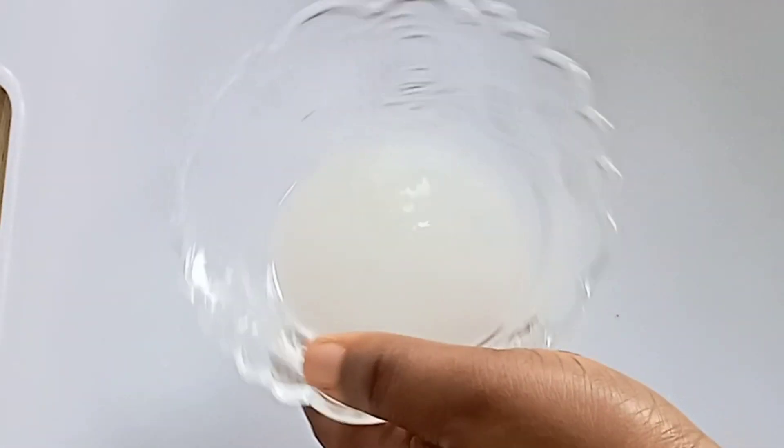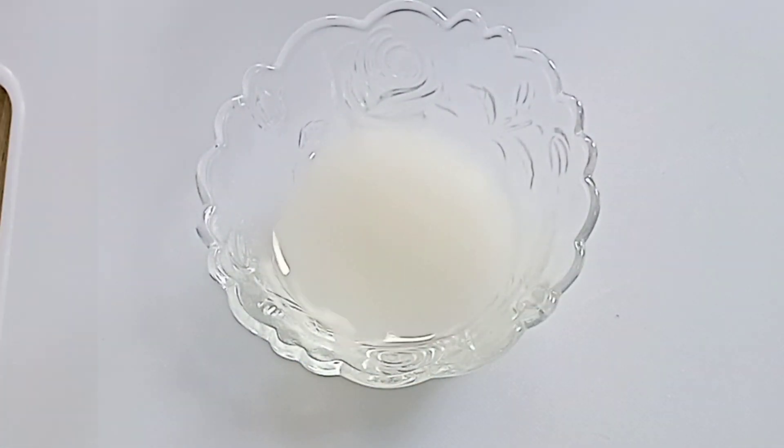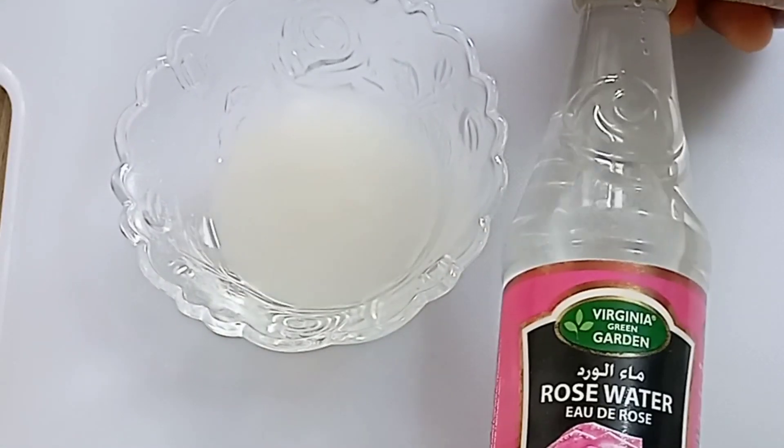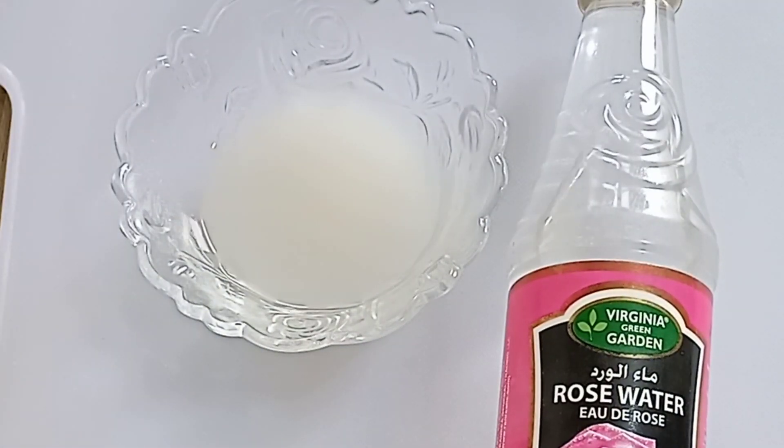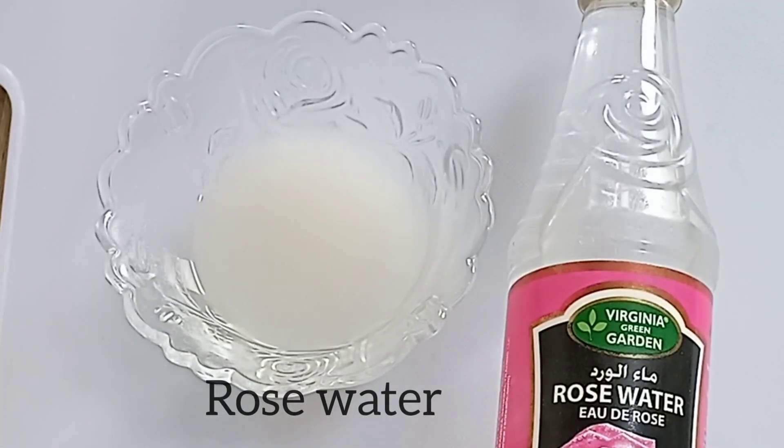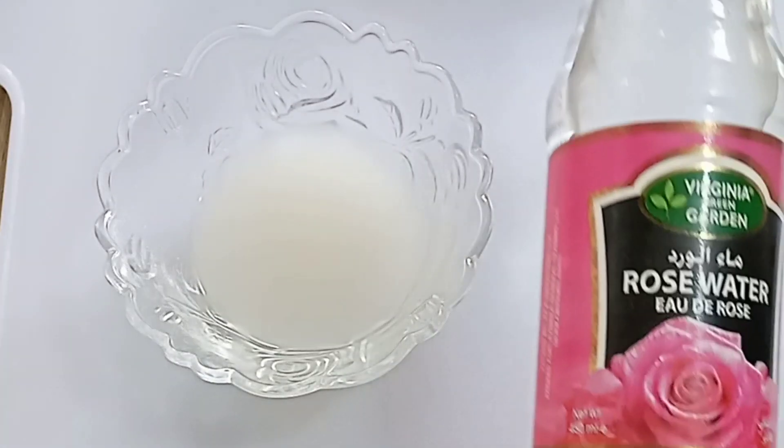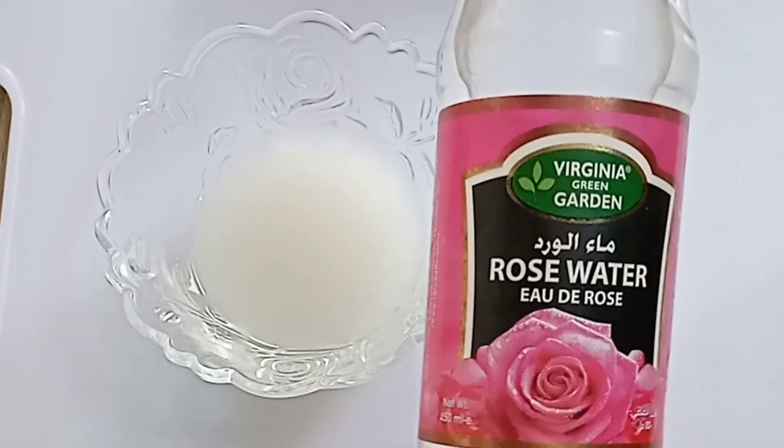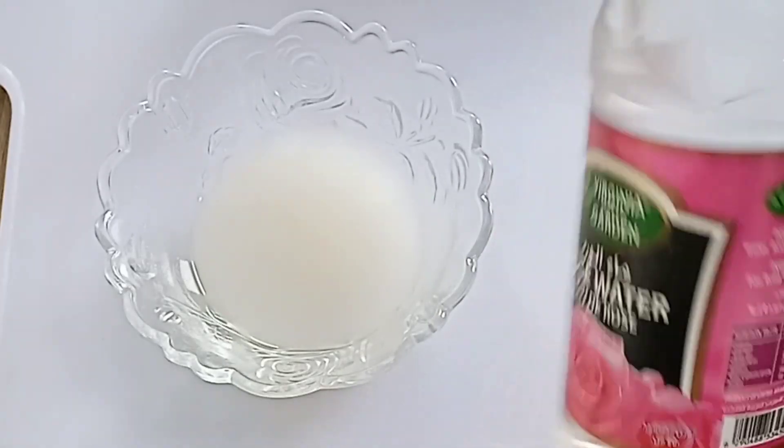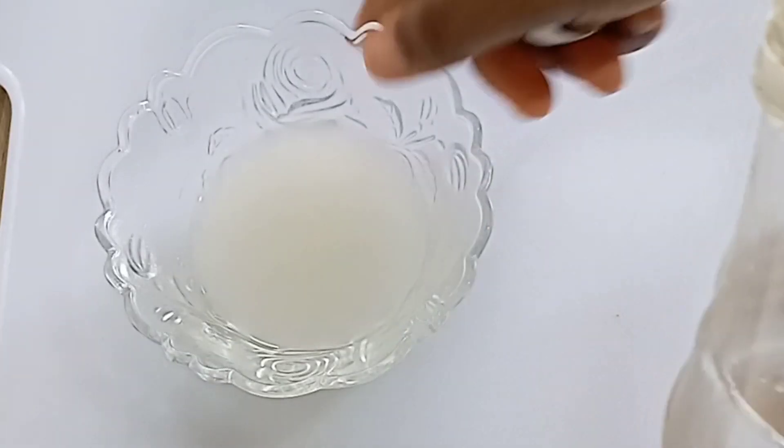Please, if you want to make rice water for your hair, it is a different procedure. We are also going to add rose water. Rose water helps to purify and cleanse the skin, reduce wrinkles, smooth your skin, and leave your skin hydrated and supple. So you add that and stir again.